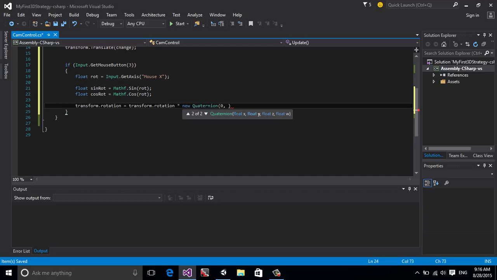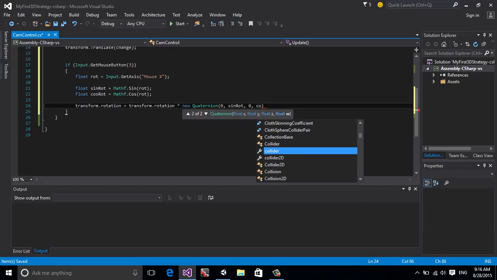Y is just the sinus of the rotation, so I didn't need to do them in separate variables, but it's okay, I guess. And the cosinus.